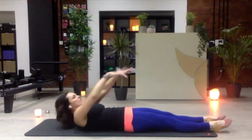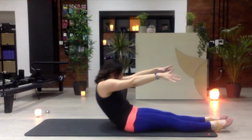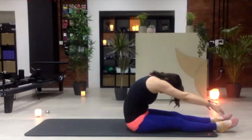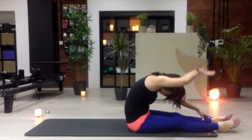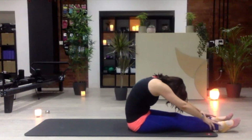Feel the energy of the fingers support picking up the upper body. And then could we come up and over our legs? So we're just soft. Don't worry about touching your toes, just wherever you get to. Now imagine the ceilings in your house have all just dropped down really low, and they're literally an inch above where you are, bent forward.